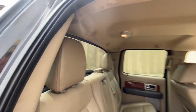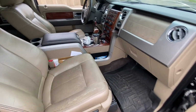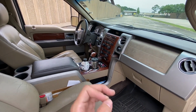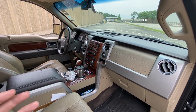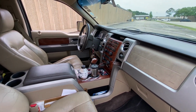So basically, that is pretty much everything. Everything else in here is pretty much perfect. Besides the basic wear and tear on the vehicle, you know, the cooling and heating seats still work. The radio still works fine. My AC does not work. However, I will let you guys know that it's went out multiple times. When we go to the mechanic, I'll have him break down exactly what the issue is with that. But besides that, that is pretty much all of the problems with the inside.